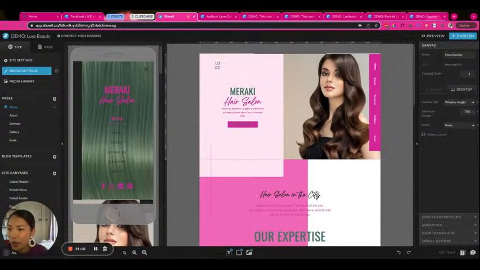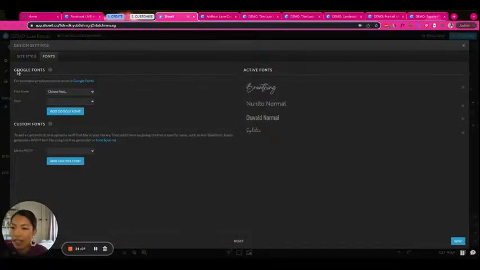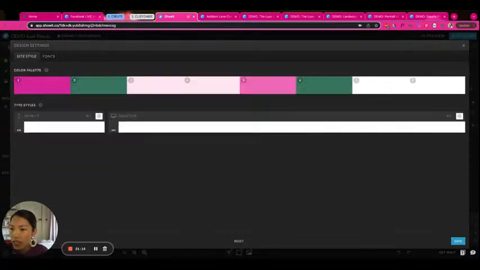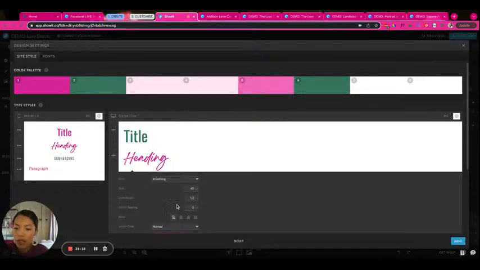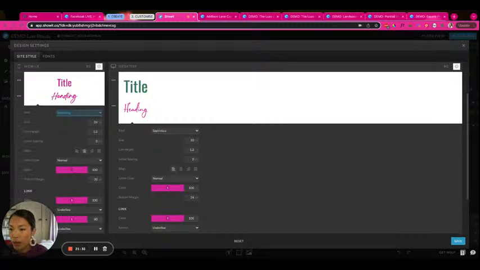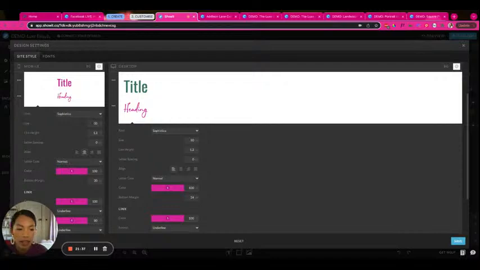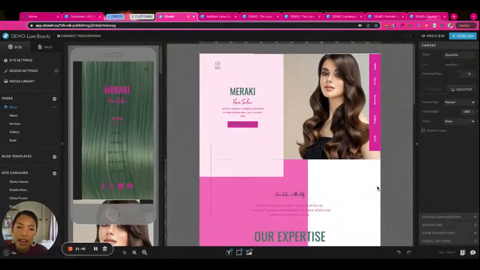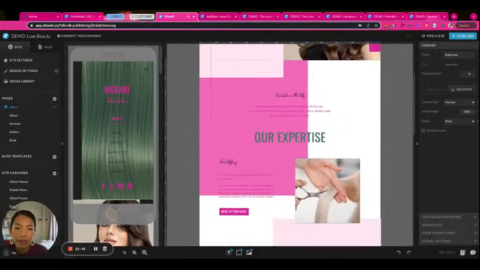So now we go back to design settings and choose, actually, Sophistica is already there, so it's available in your font library. If you want to change this font, you now choose Sophistica over there. And if you have done that, you can also change the heading to a bigger one and change it for the mobile Sophistica. You can also increase the size, and now you just have to click save. And now there you go.